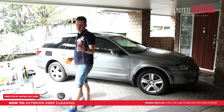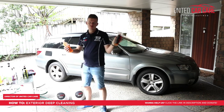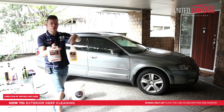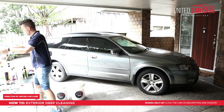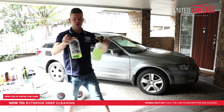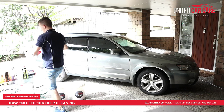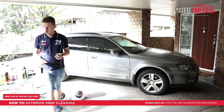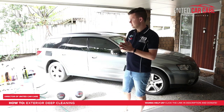And we're just starting to show you again about the value side of things. That bottle, if you're using it 6 to 1, makes 3 liters. So it's a lot better value for money. We've also got the citrus pre-wash, which we've used before. And that's again diluted down about 1 to 4. And we've just got the normal pH neutral active snow foam and the normal snow foam in as well. Now I do sometimes get asked what's the difference between the citrus pre-wash and the orange degreaser. The orange degreaser is stronger, so we're going to use it for a bit of a different purpose today.